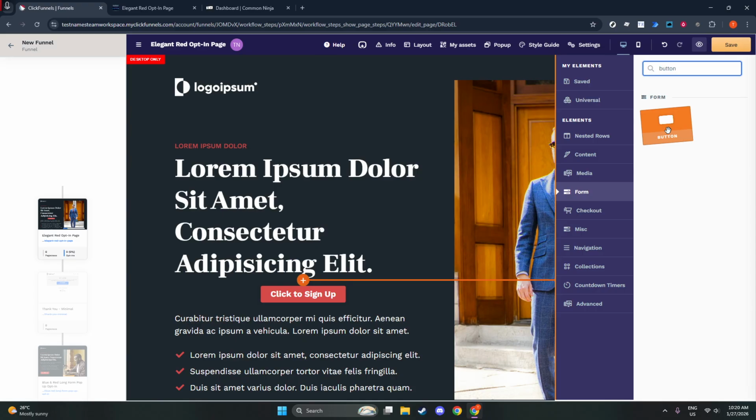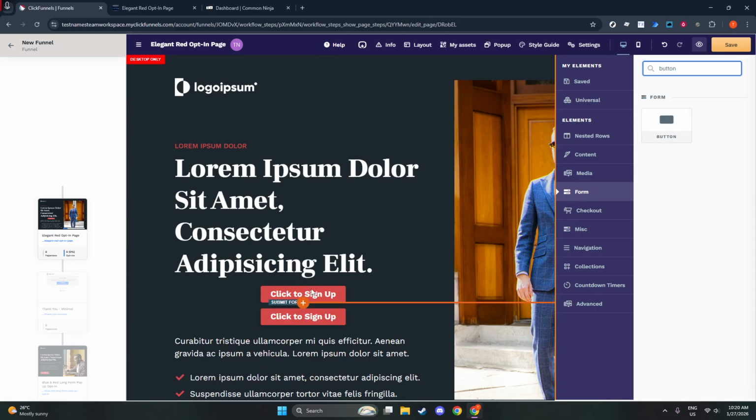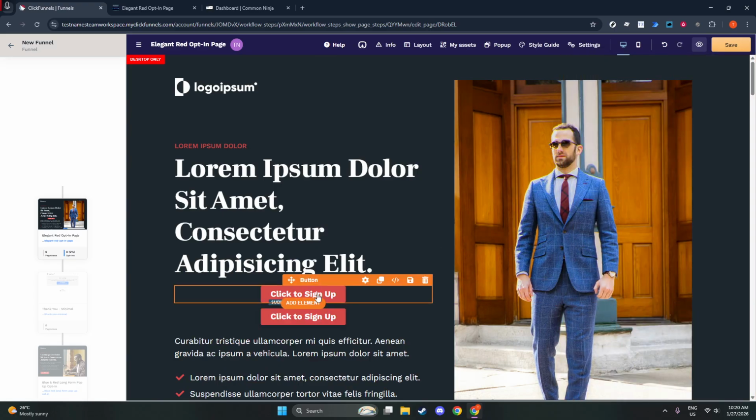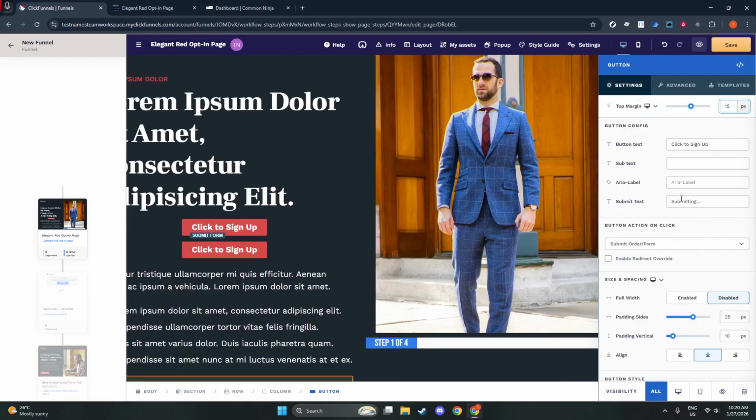Next, add a button element where you want the WhatsApp link to live. In the editor, use the Add Element menu and choose Button, then drag it into place. Think about visibility and timing. Placing it near your primary call to action, pricing area, or at the end of your pitch often works best. You can customize the text so it's clear, like "Chat on WhatsApp" or "Message us on WhatsApp."